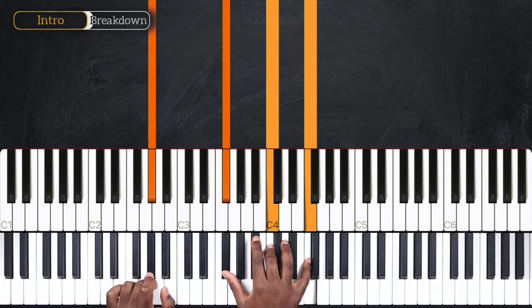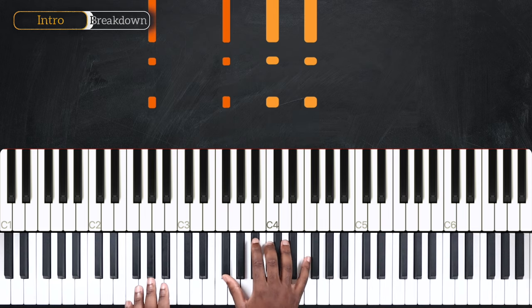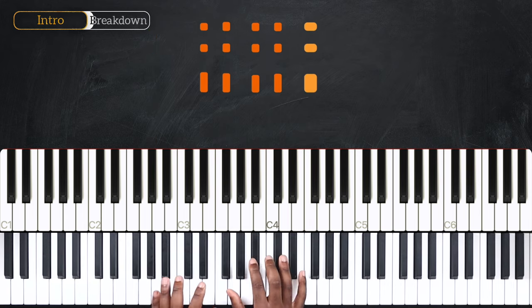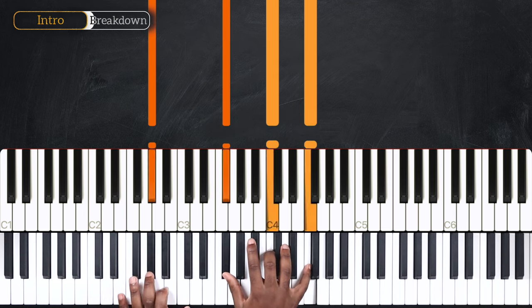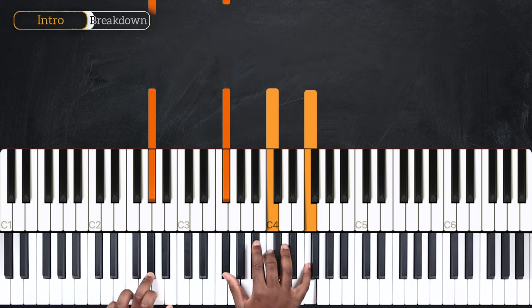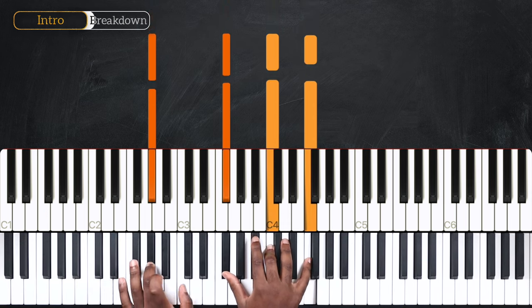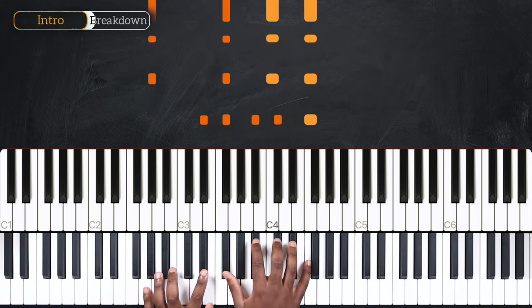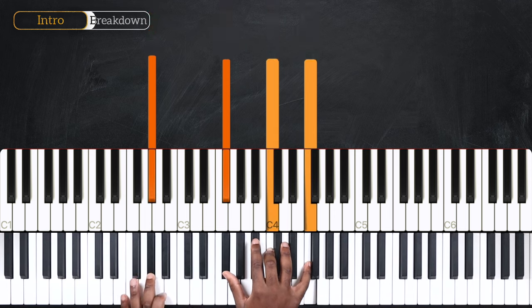So we're going to play A-flat there, and then also on the e and of the third beat. 2 e and 3 e and. So from the start, 1 e and 2 e and 3 e and 4 e and. So I'm going to rest on A-flat after the end of the third beat.